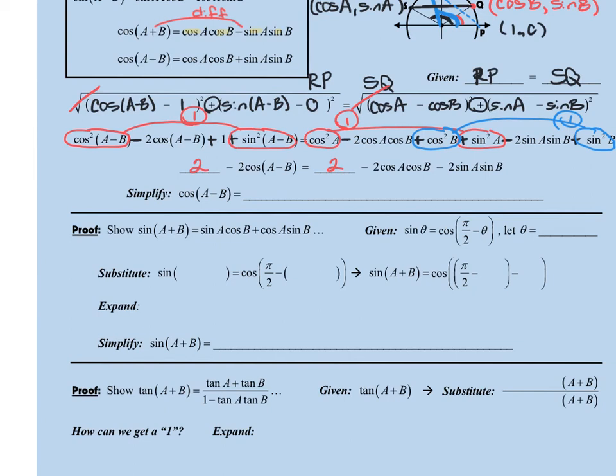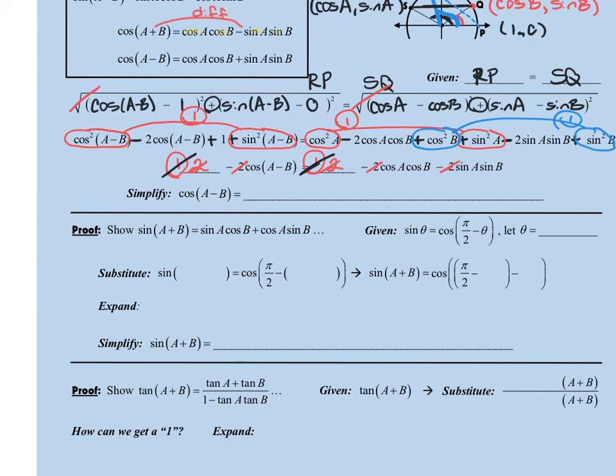From here, the next thing that I'm going to notice is I'm going to look at all this stuff and how it's cleaning up, and everything here is divisible by 2. So I'm going to go ahead and divide everything through by 2. So that's going to give me a 1, and that 2 is going to go away, and this is going to give me a 1, and that 2 is going to go away, and that 2 is going to go away. Now the next thing that I can see is that each side of this equation has a 1, so the 1s themselves can just cancel. If I subtract 1 from each side, the 1s are gone.